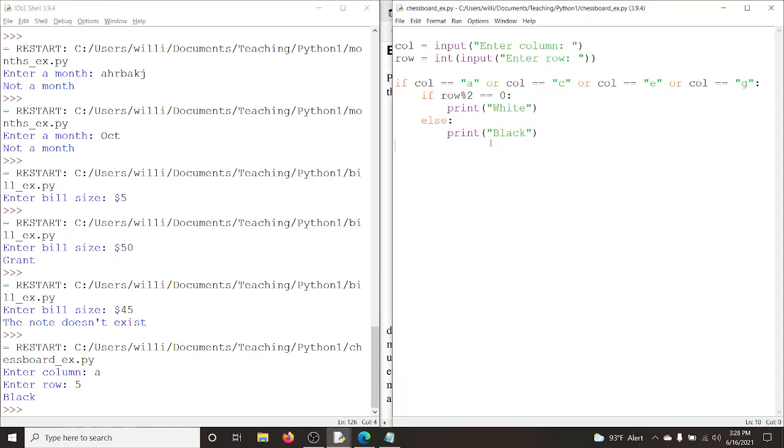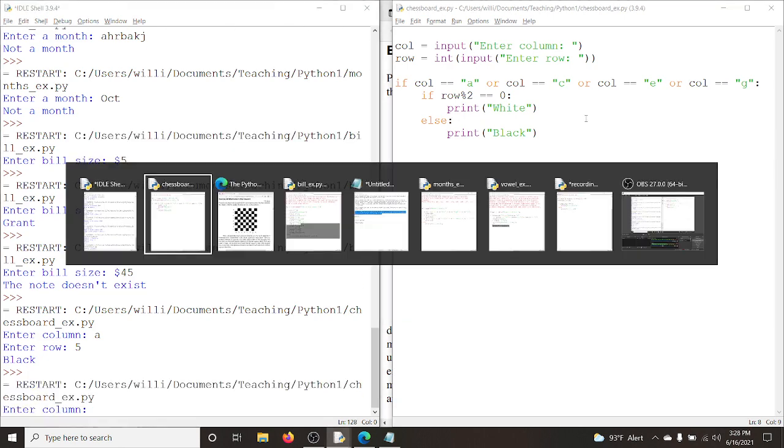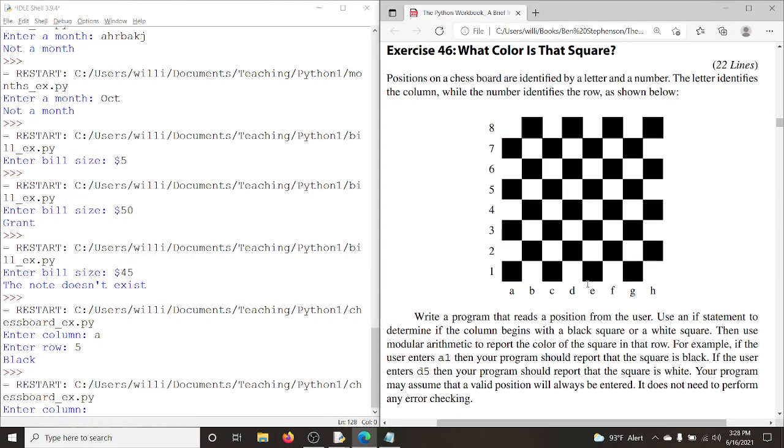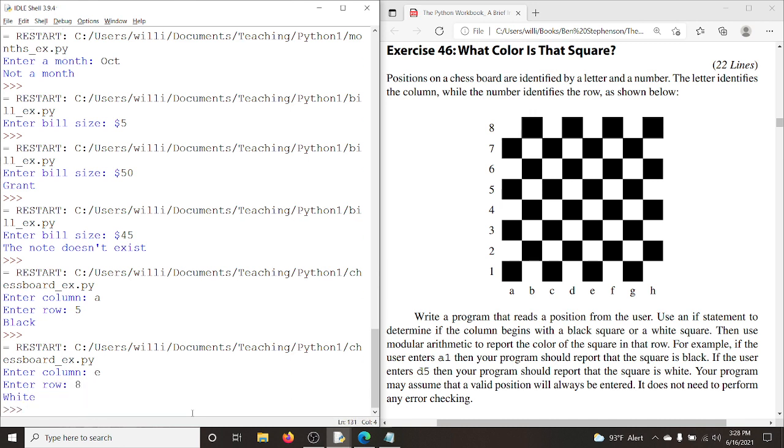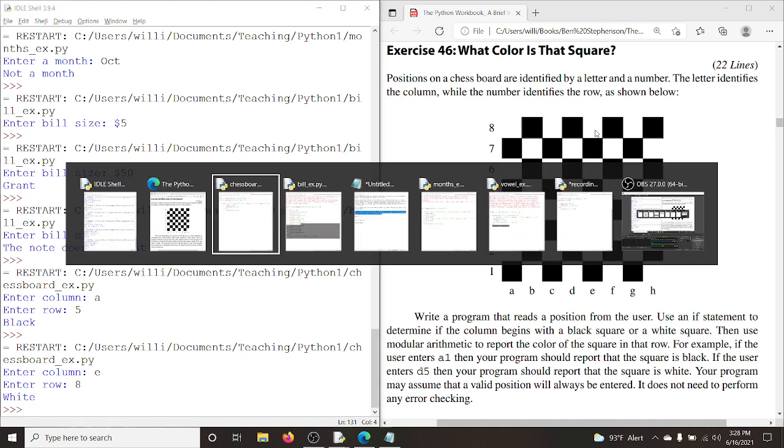If I run it again and do, say, E8, I get white, which is what I expect, right? I see this in the picture. I have E column row 8 is white because 8 is even.